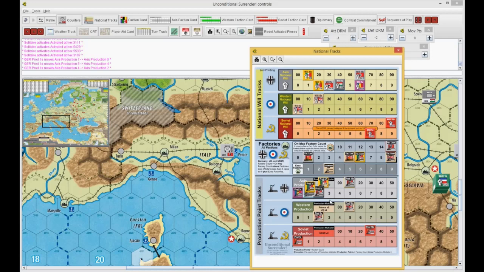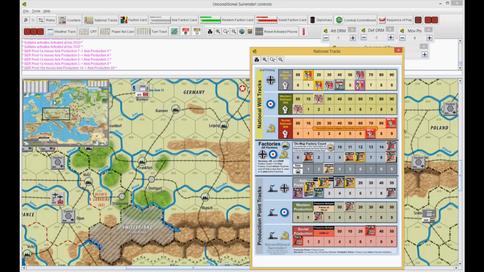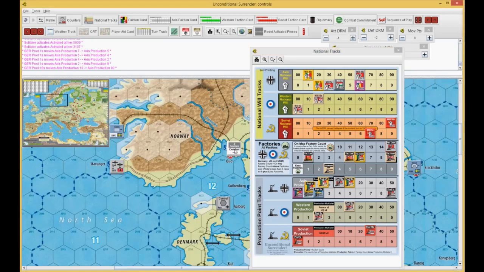I don't have anything to clear on my airplanes. I'm going to have 2 to build, or actually I guess it leaves me at 12. I have 2 to build. I have plenty of stuff, so I'm going to go ahead and spend 3, put myself down to 9, and I'm going to clear the convoys up here just for grins.